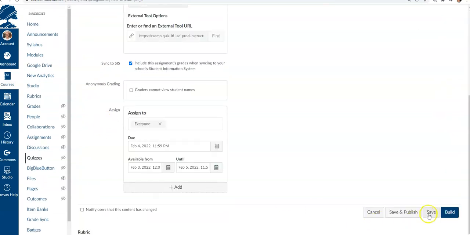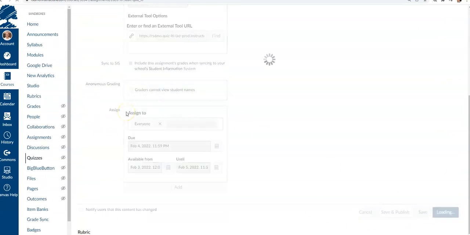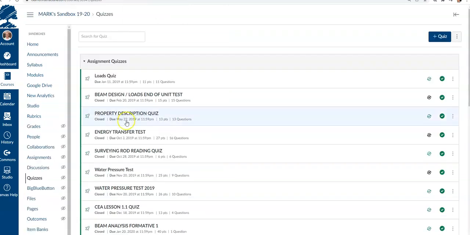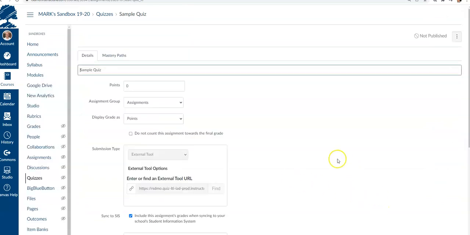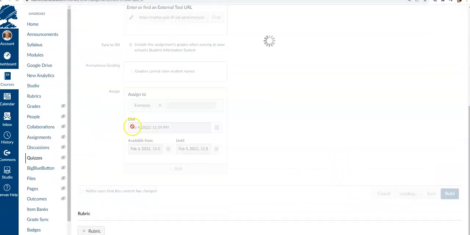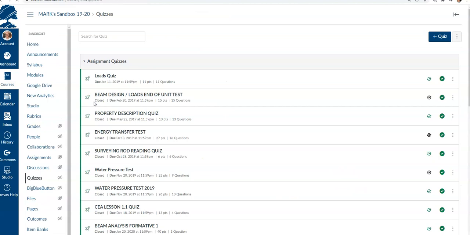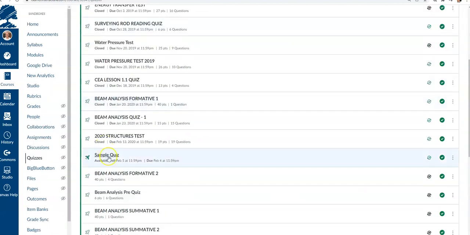And if I go to save, it could save any changes that I made, but it's not published. So once I want this to actually go live for sample quiz, I can come down and go to save and publish, and it's going to publish it automatically. Now if I say, I really don't want to publish this, you're going to notice that, once it's published, it's kind of filled in over here. You can see other things are published, but they're closed due to having kind of a weird due date.